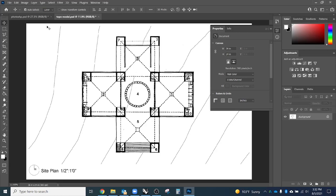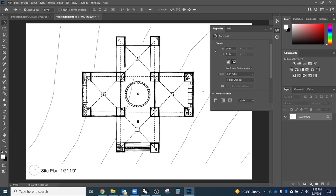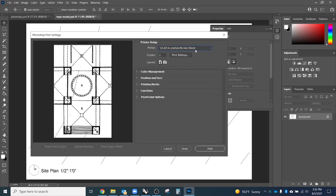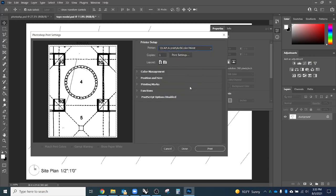If you're on a computer that's connected to our printers, of course, you can also just go to File and Print. Print directly from Photoshop. So under Printer, we would select the printer we want to print to. I don't think I actually have any of the plotters connected. But anyway, you would select the printer you want, and then you would go to, I suppose, Print Settings. Select the paper size you want.